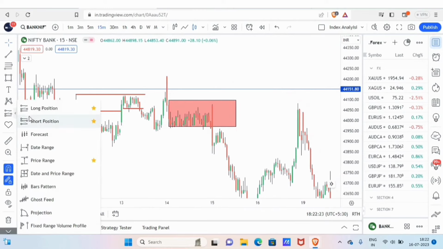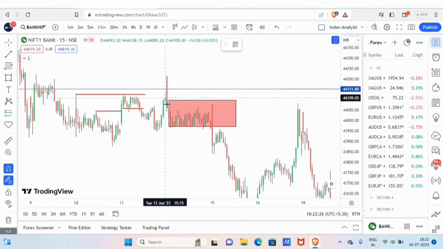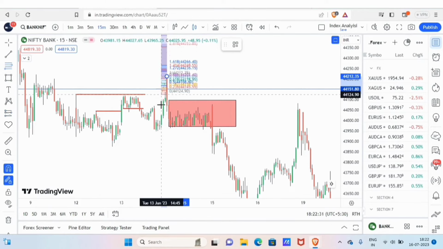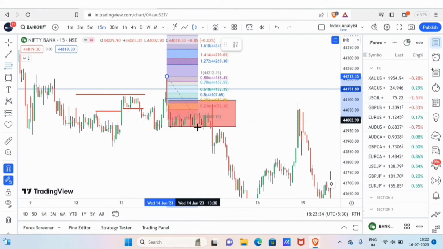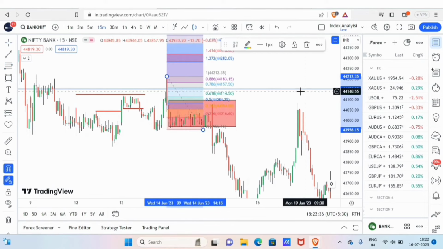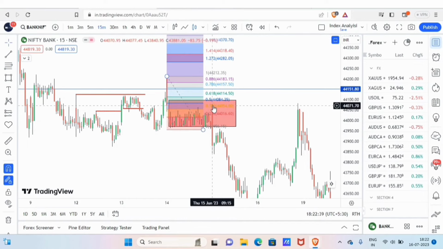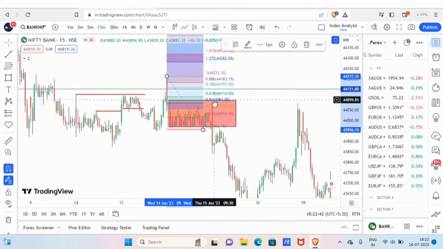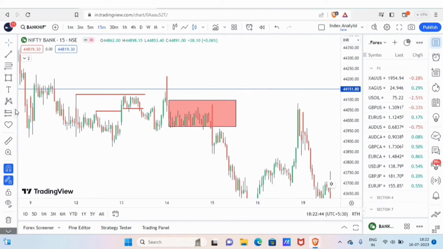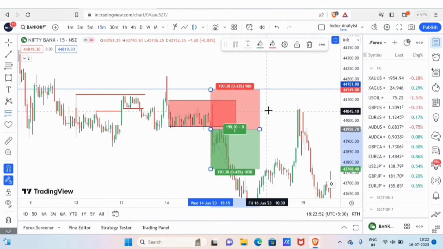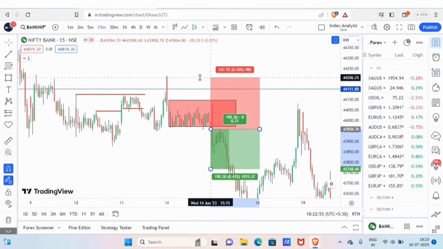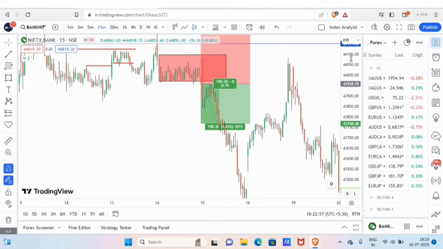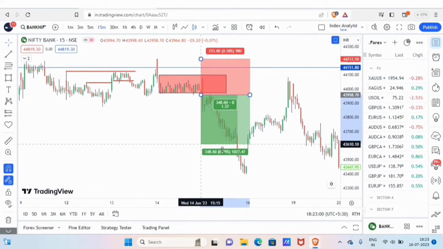If one would have got a trade over here, like the previous day, knowing it as a rejection, if one would have considered this as a pullback, and if they might have gone for a trade, it is exactly close enough to 0.5 levels. If they might have shorted here, they might have got a decent risk reward. One can short here, or else even after breakout of this, if one might have initiated a trade, see the reward achieved.